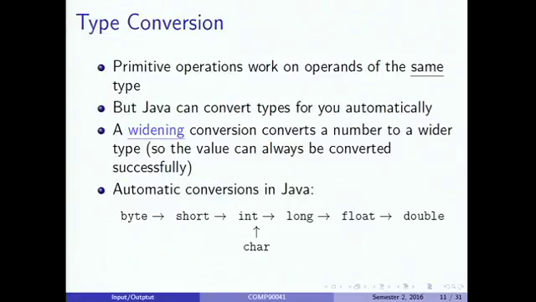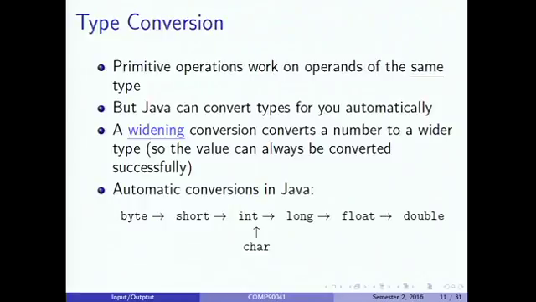Okay. So earlier on I said if you've got 5 and you've got 2 and you want to divide them, and these are integers, you've got 5 as an integer and 2 as an integer, and you want to divide them and you get 2.5. Well, as I said, if you take 5 divided by 2, you're just going to get 2. What you need to do is convert the 5 and the 2 to floating point, either to floats or doubles, preferably doubles.